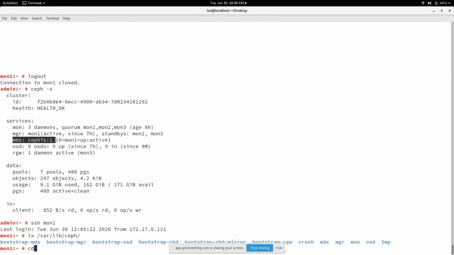MDS, yes, I have taken the backup of MDS. OSDs, see, you cannot take the backup of OSD because OSD itself has clustering enabled. So you don't need to take the backup of OSDs because OSD itself is designed for data redundancy and everything, right? OSD is itself a backup.